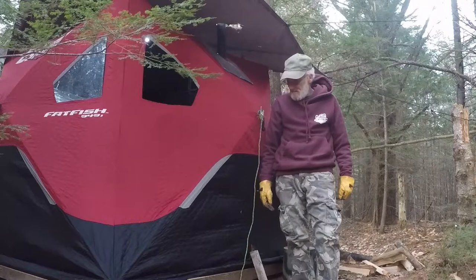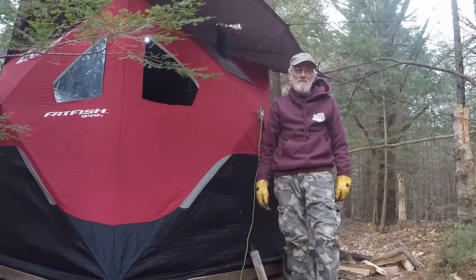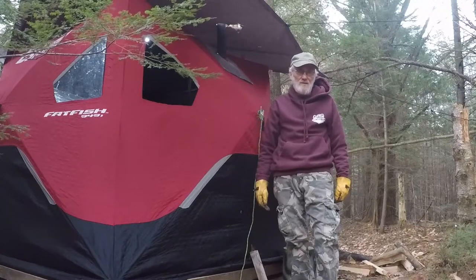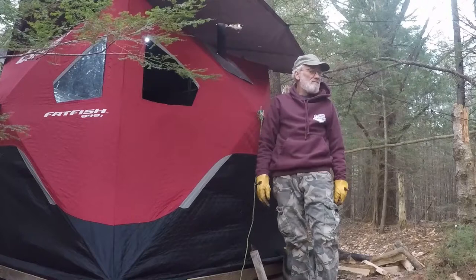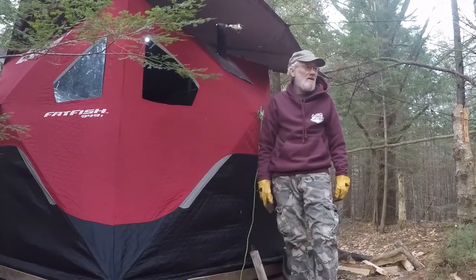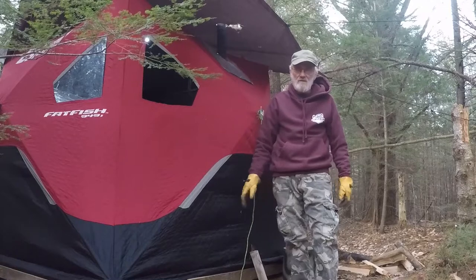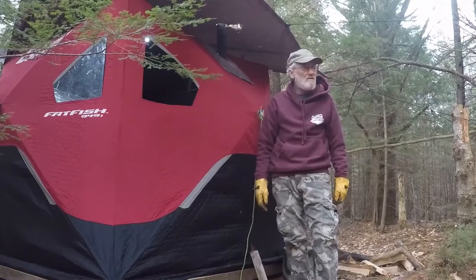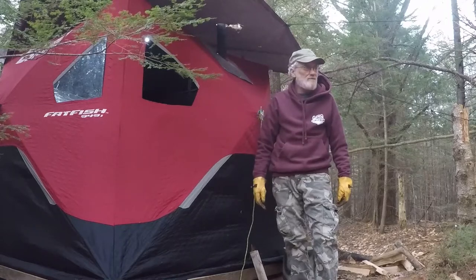So hey everybody, I got the winter base camp set up. I had it in a different spot last year, completely different location, and I ended up moving it in the middle of the season, actually nearby where I am right now. And I decided to come back here because it's kind of convenient, and I know nobody else can come over here, so that's all good.